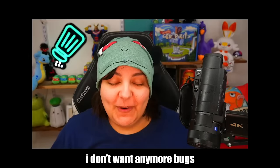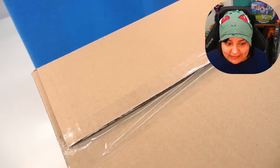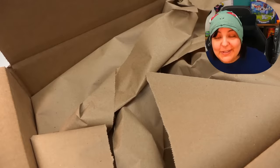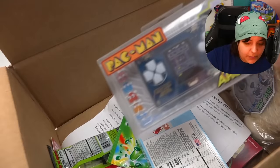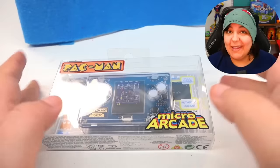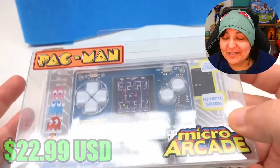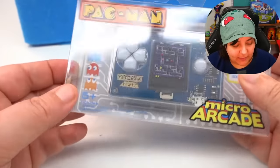So where were we? I don't want any more bugs. I know they sent the barbecue bug which I'm not going to eat, but okay, here we go. We start off again with more fluff. Oh already — this is looking like more value. So far this is already better. Starting to be less salty. The first thing that caught my attention is this mini arcade game — a really old game called Pac-Man, probably one of the first arcade games ever. I remember this specifically because my parents were really into Pac-Man and Space Invaders.